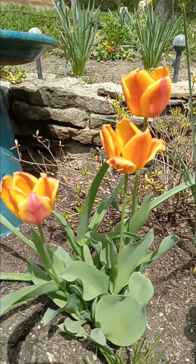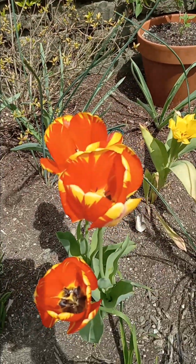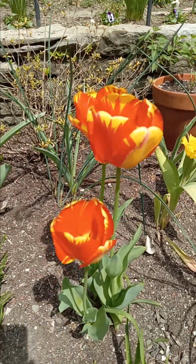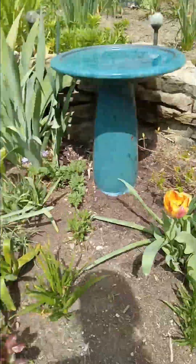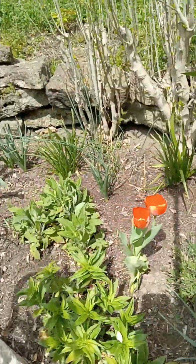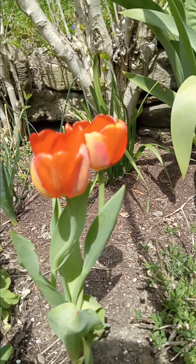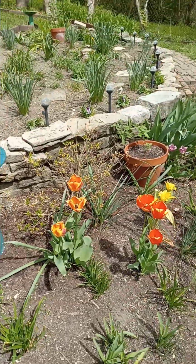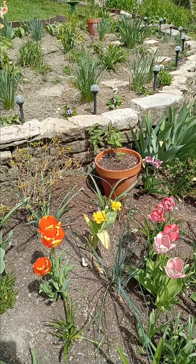These tulips are the most sturdy, durable, beautiful things ever, and they actually came from that big giant store with the W that we all love. I am very impressed with the tulips from them. Most of the tulips in my yard are from the W store. They actually come from a small grower in Michigan, and apparently they have really good stock because these seem to come back more clumped up every year, so I'm really happy about that.